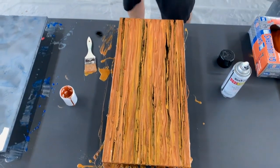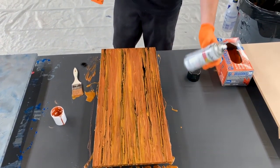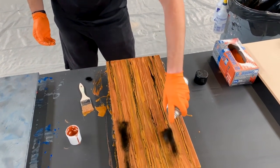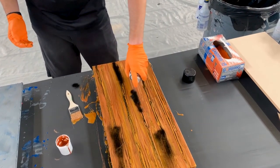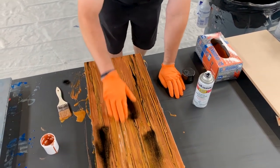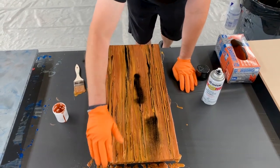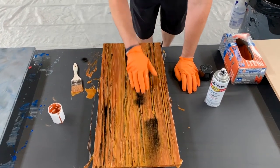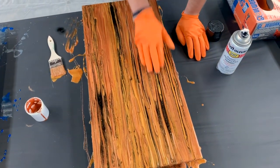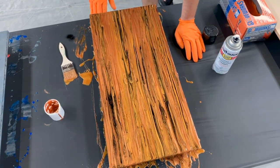And the cool thing about this technique is if we wanted to add more black, we would just spray more black, right? So say I wanted to add a little more black throughout here, I would just come back, spray the black, and then I would just hit that spot again. You don't necessarily have to hit the whole board. You just want to blend those spots in that you added color to. Yeah, maybe blend that in just a tad bit more.